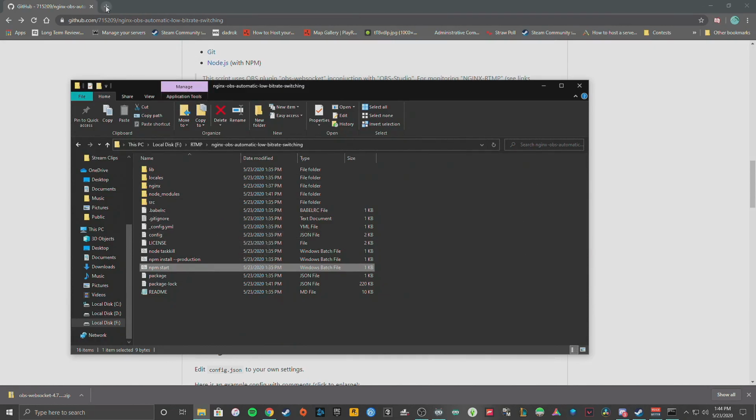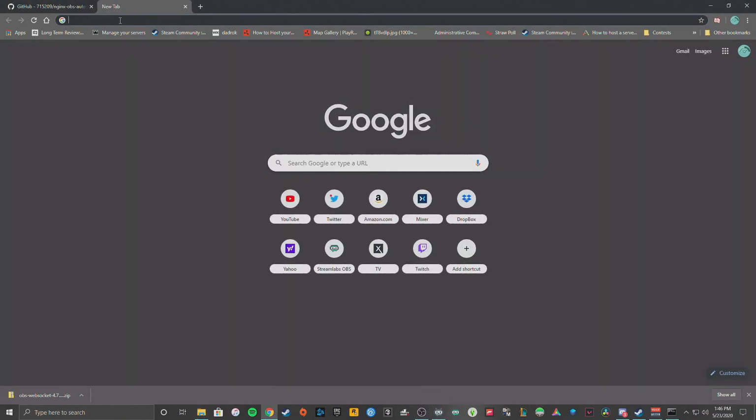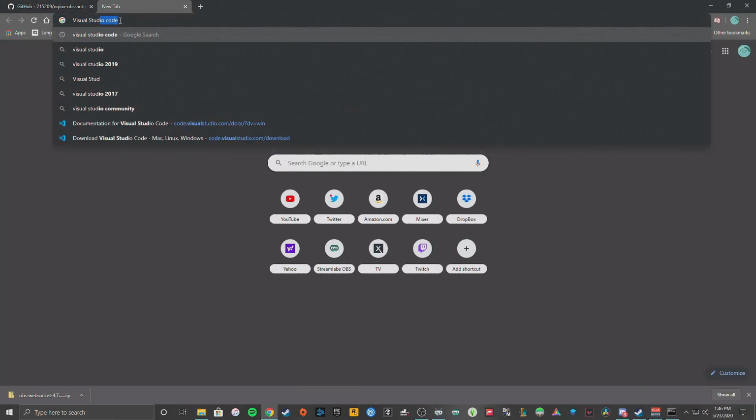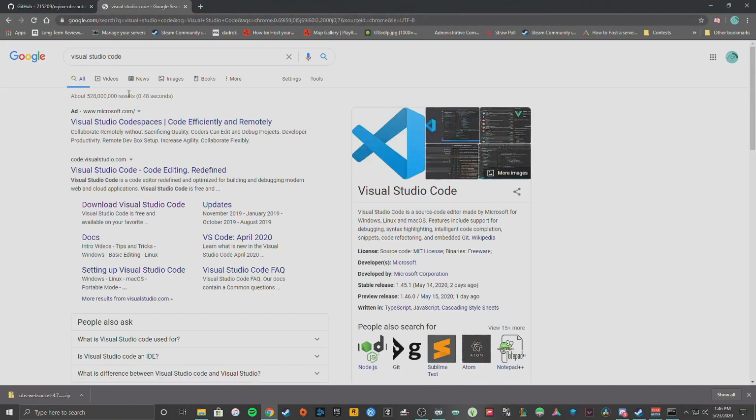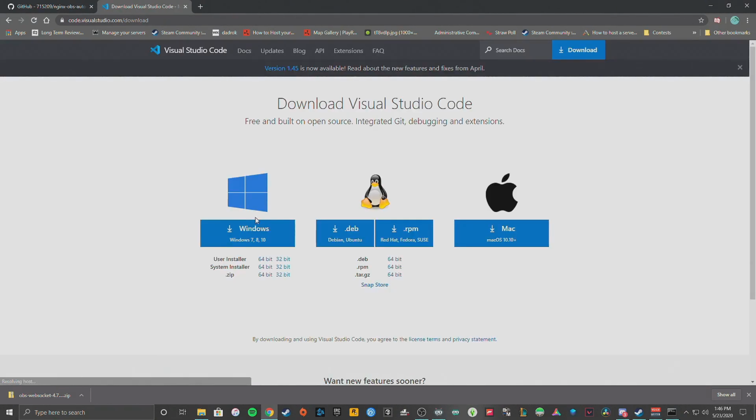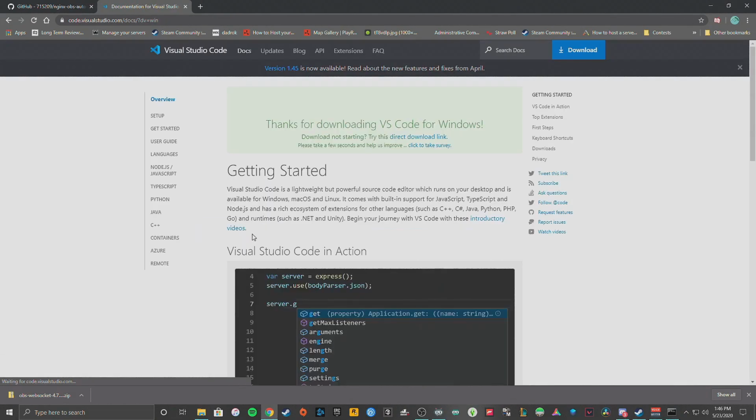And now we need to work on the config file, but before we can do that, we need to be able to edit it. So go back to your browser, and we're going to go ahead and type in Visual Studio Code. And this will allow us to edit that. So download Visual Studio Code right under Visual Studio Code right there. Grab the Windows version, and the link is in the description if you just want to follow that.